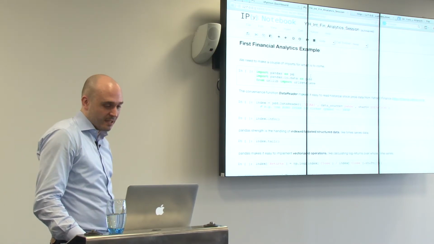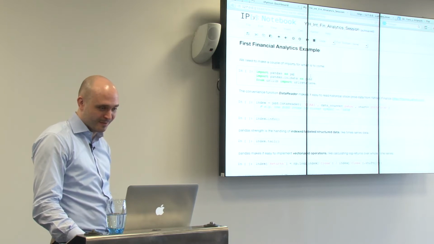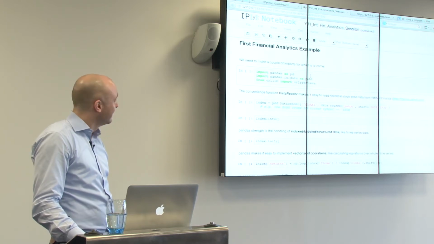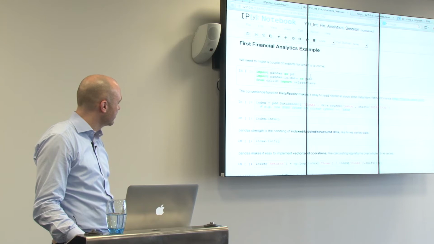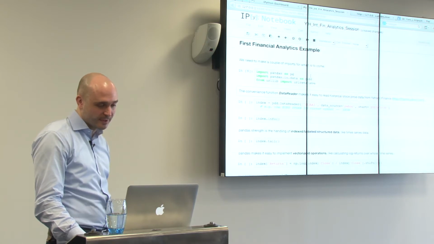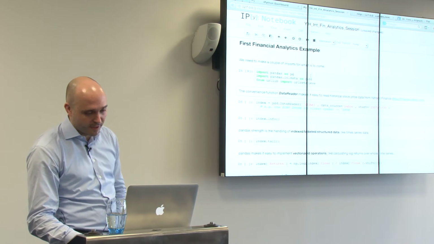So the same simplicity and beauty that we've seen with NumPy, at least for me, we find even on a higher level when we use pandas. And here in this case, I also use the data reader function from the pandas IO data sublibrary. So I import these. And the data we want to retrieve right now is from finance.yahoo.com.